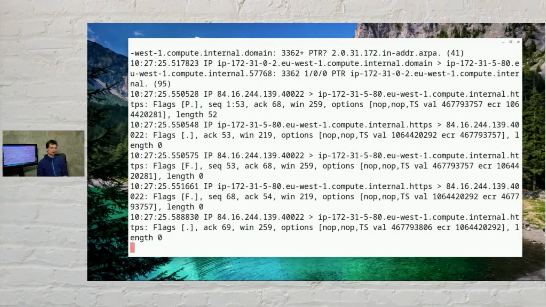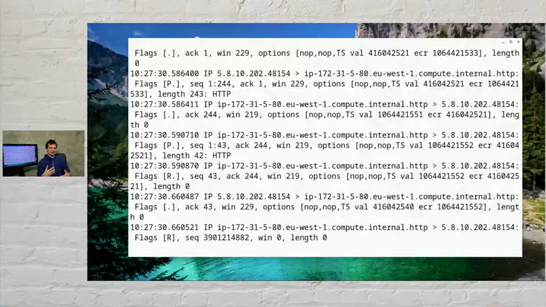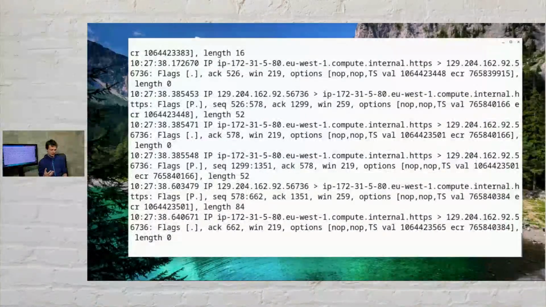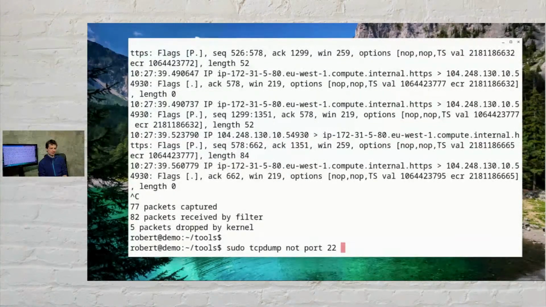And now you'll see there are some packets flying around that are not SSH packets. Let's terminate the command. Let's terminate tcpdump here. What you see is that you get IP addresses resolved into names. You see port numbers resolved into names, and typically you don't want to do this.